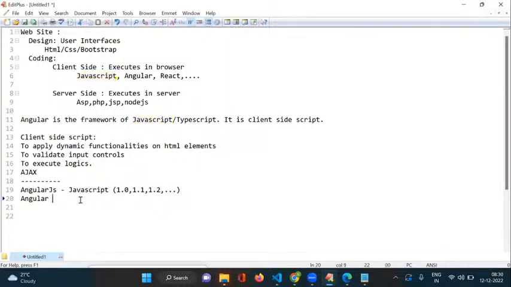But in 2016, around October I guess, I'm not sure, they released 2.0. That 2.0 package they implemented using TypeScript, and they removed the JS from the name. From version 2 onwards, we simply call it Angular. Versions 2, 3, 4, 5, 6, up to the current 15, and 16 has also been released, we call Angular.